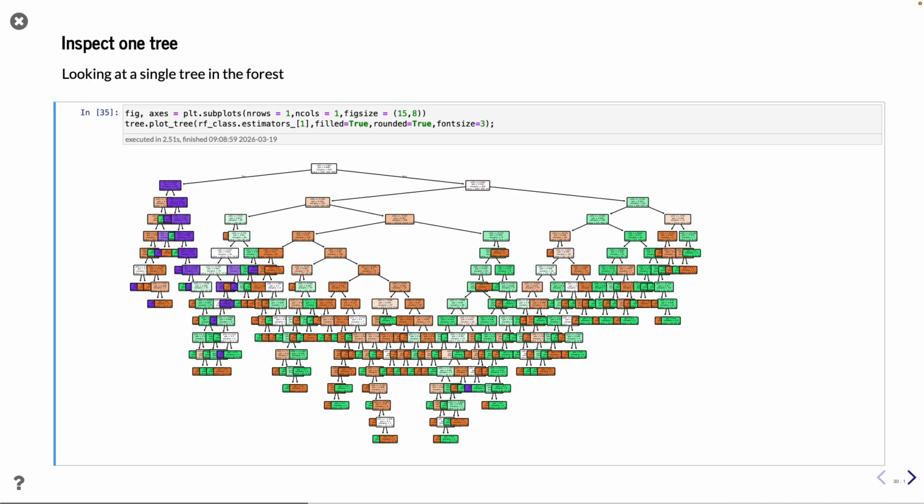First of all, if we look at one tree, keep in mind that the data was strongly overlapping, and that makes it very complicated to find a good rule for how to split it. That is also reflected in the trees. So this is a single tree, and there are 4 more of those that are used to make the decisions about what class each pixel belongs to.